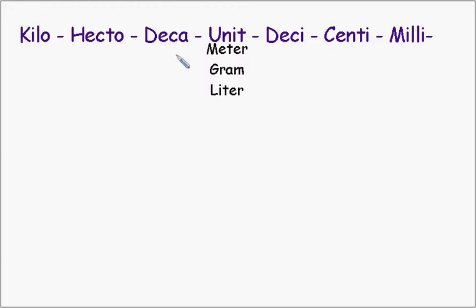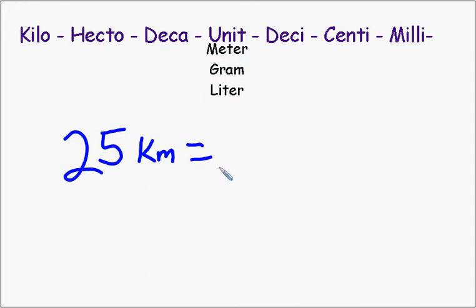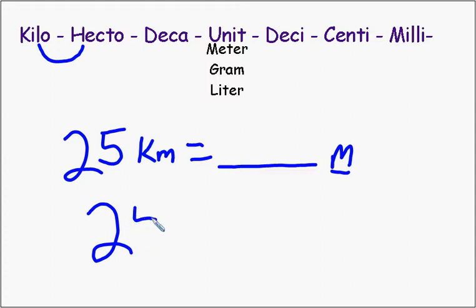Kilo, or kilometer. Let's say we have 25 kilometers. A kilometer is 1,000 meters, so 25 K, and the abbreviation is km. And let's say we want to convert that to meters. So that is equal to blank m. M is the abbreviation for meters. What we can do here is every time we move over to the right, we increase it by a power of 10. And to increase it by a power of 10, I would write the 25 here, and that's like moving the decimal to the right.